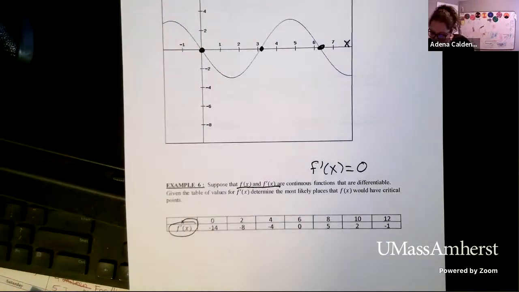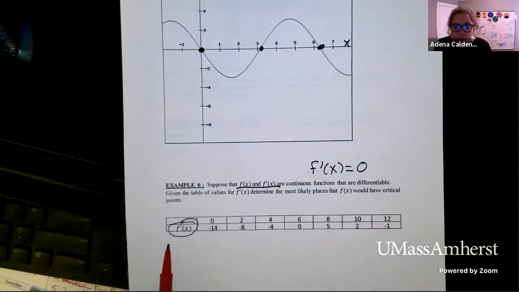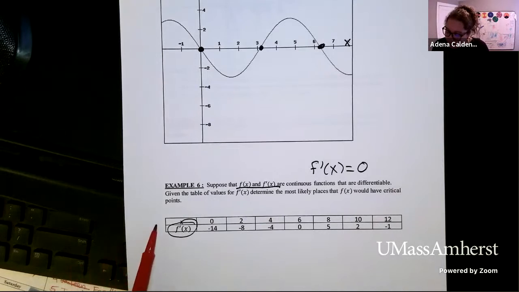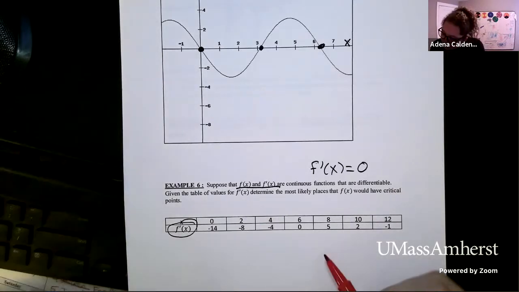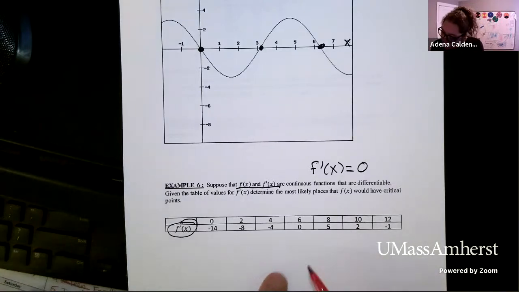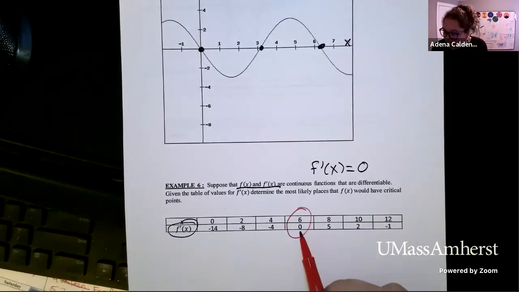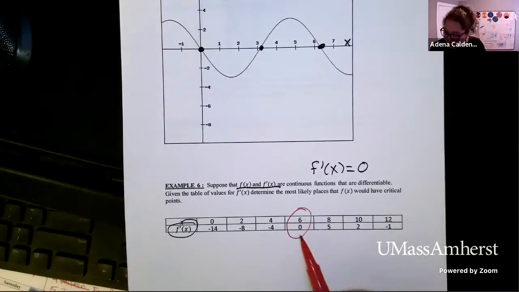All right. Now when we have tables, we always want to make sure we know what type of function we're looking at. Here we have the first derivative. If we're looking for critical points, we're really thinking, where does the first derivative equal 0? Again, you have to remember that the independent values are on the top and the dependent values are on the bottom. So here, if I look across the bottom, I see a place that specifically is 0, right? F prime of x is 0 when x equals 6.